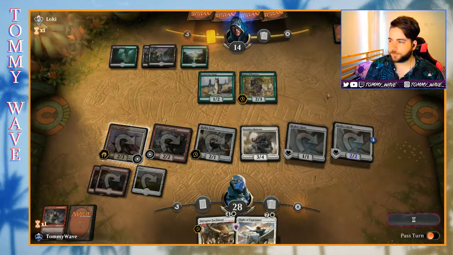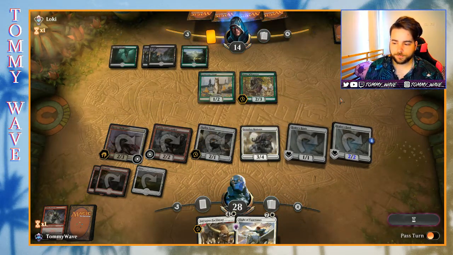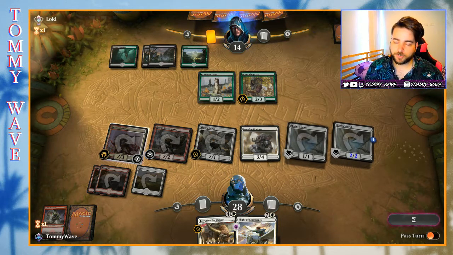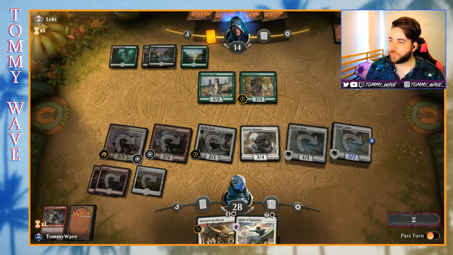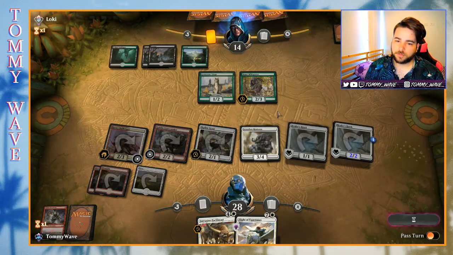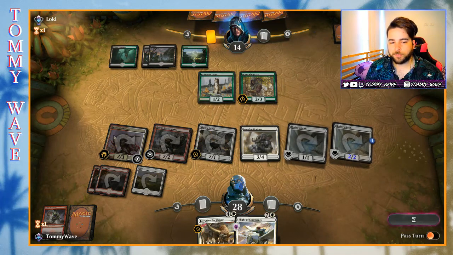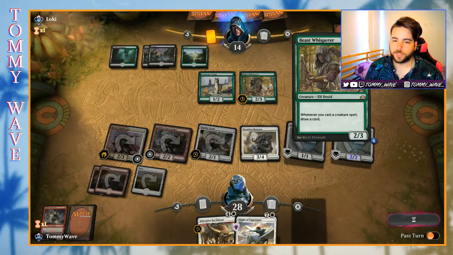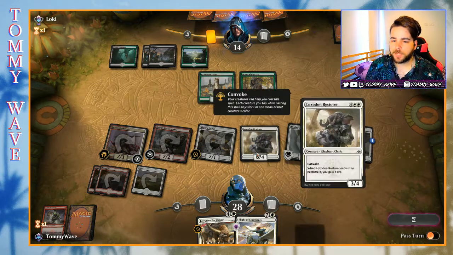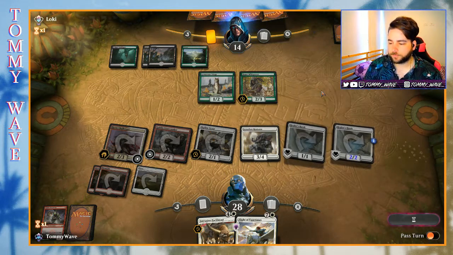It's a big boy. Bait a block, use your Crater Maker as a combat trick. What are we baiting the block on? Like the Boros Challenger? Then we're trading our Crater Maker and the Challenger for just the Beast Whisperer. I like getting the Restorer out.